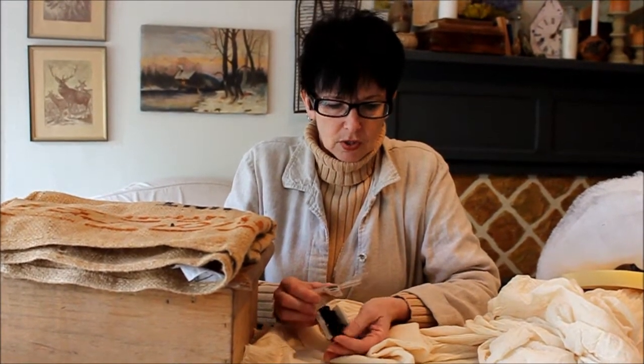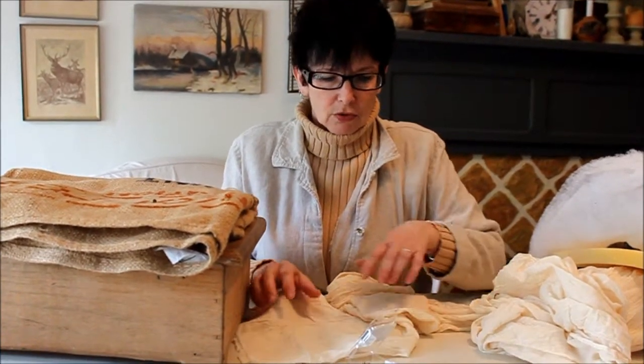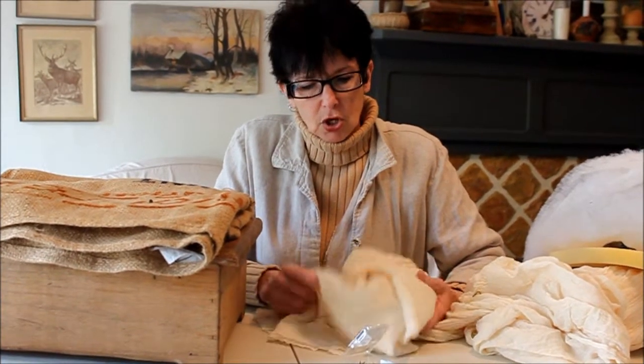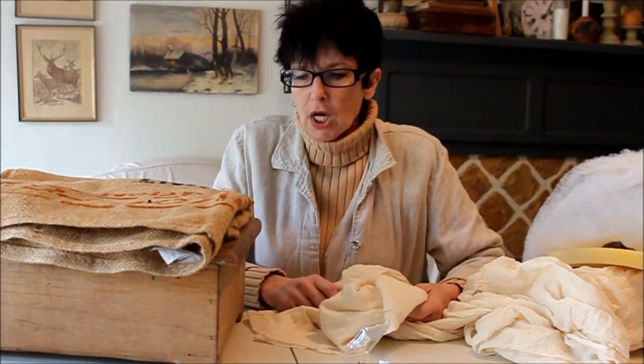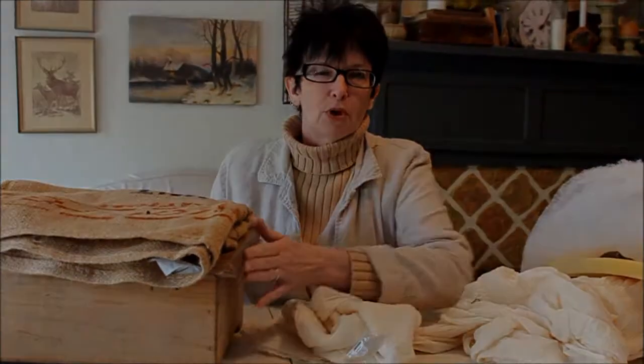Today we're going to show you how to tack a piece of furniture. I'm using carpet tacks that I got at the hardware store, and we'll be using those around the edge of the coffee sack that I have to cover the top. I've decided to go ahead with a scrappy little stool that I bought for two dollars at a garage sale. We'll use some scrim — which is a fancy word for gauze — and it's pre-washed. We'll put a skirt on with this so you'll get to see the whole process, but first we need to get to the part of tacking.